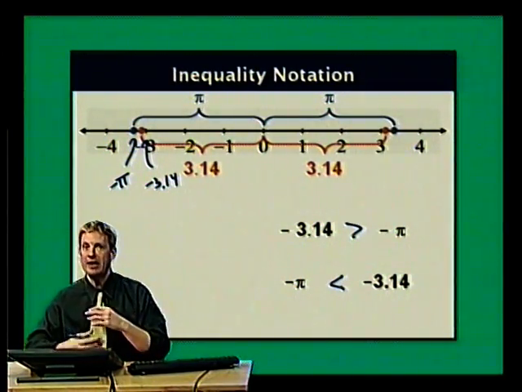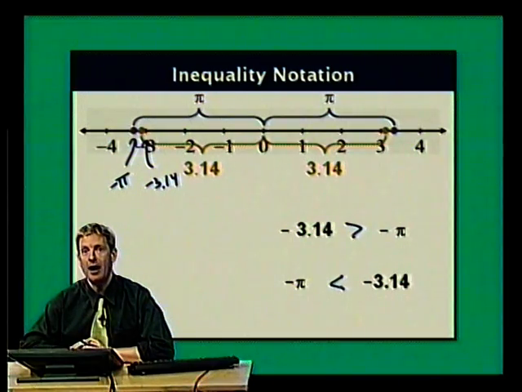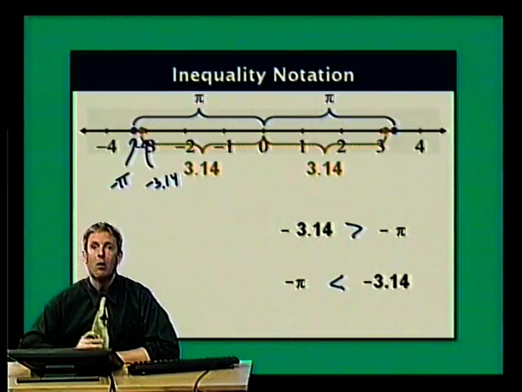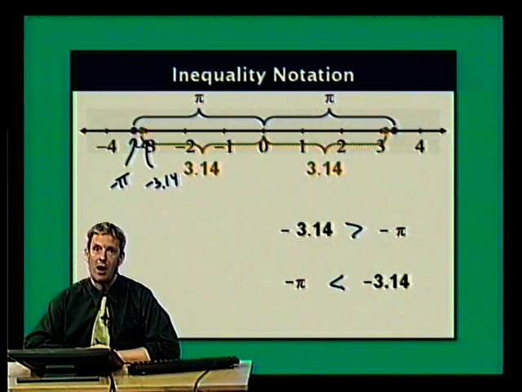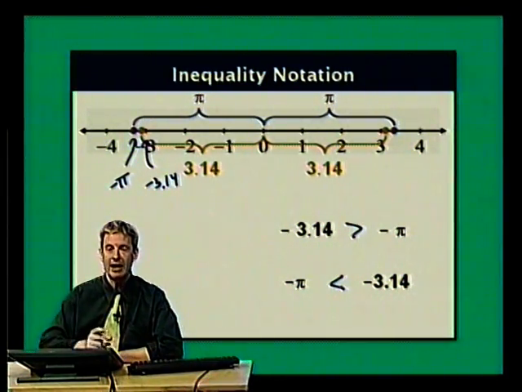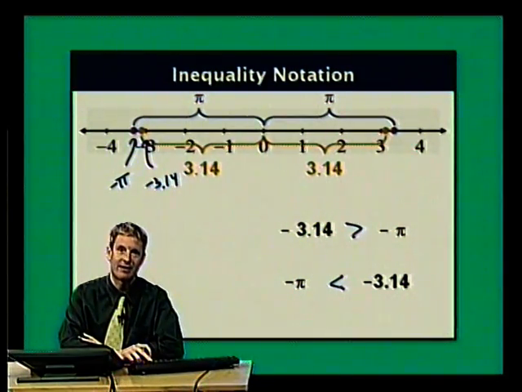Now, this little example has a couple pretty hard-hitting concepts in it. One is that if you change the sign on the two numbers in the inequality, the direction of the inequality symbol reverses. We're going to save that one for a lot later on. The other idea that I want to focus on is this idea of distance between points and 0. That idea is called absolute value, and that's what we're going to talk about next.